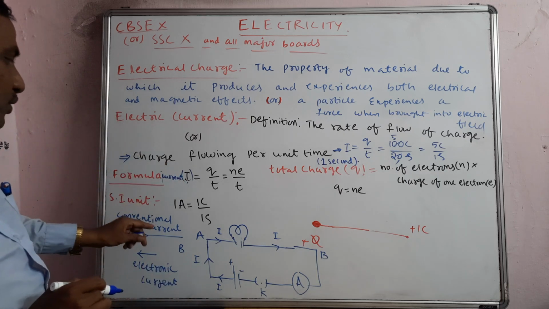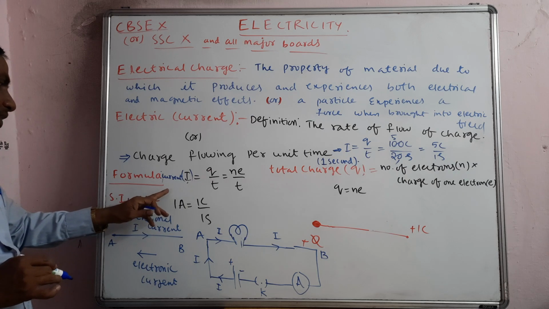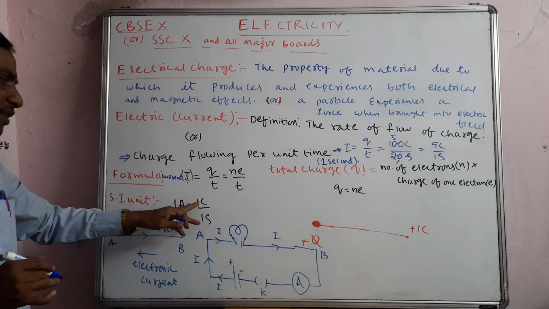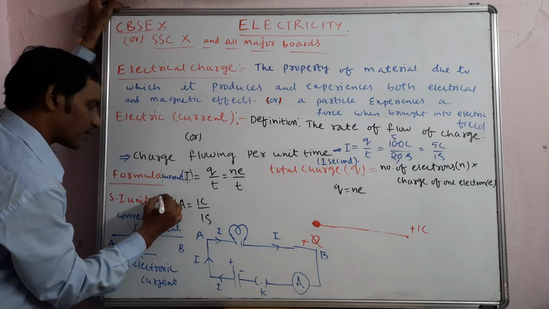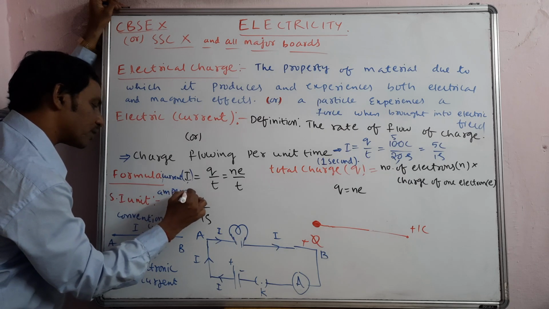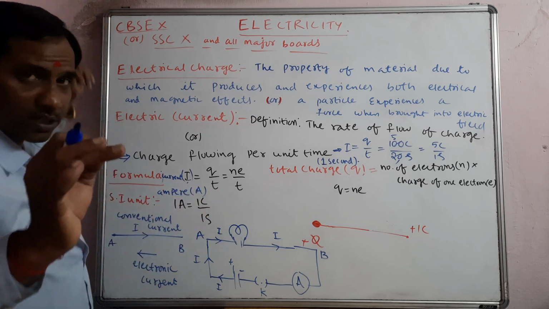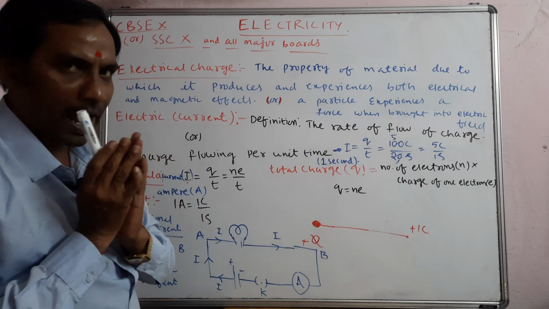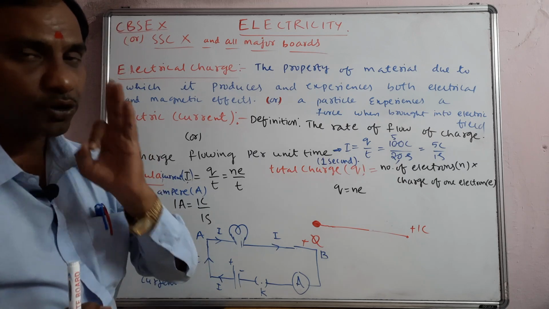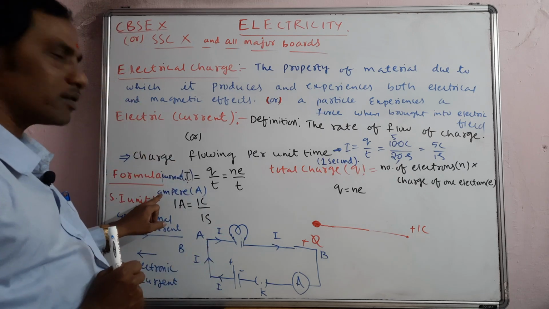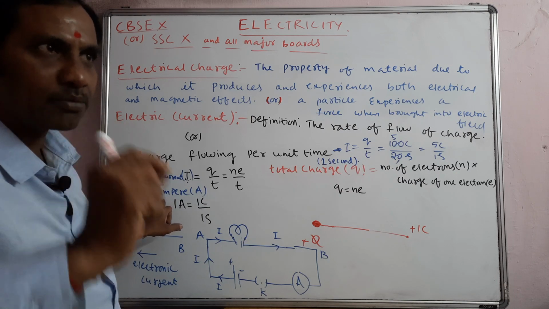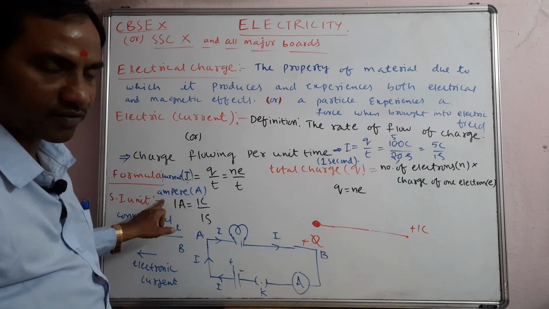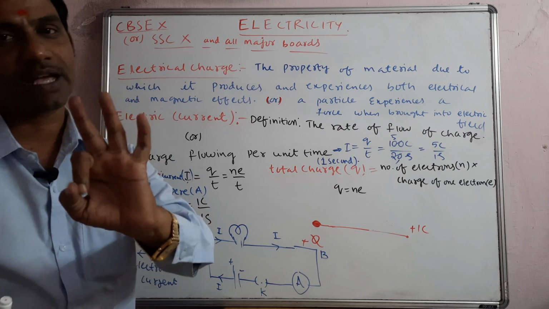Now coming to the next, the SI unit of current is 1 ampere, okay. The definition of 1 ampere you can write as 1 coulomb per 1 second. And here you write the SI unit of current as ampere. This ampere is a unit given in honor of a scientist. So if a question is given in the exam, you have to write capital A as the answer. When you write the full name, you have to write it with a small letter. You should not write units named in honor of scientists with a capital when writing the full name; use lowercase. If you write only the symbol, then you use a capital, okay, that's it.